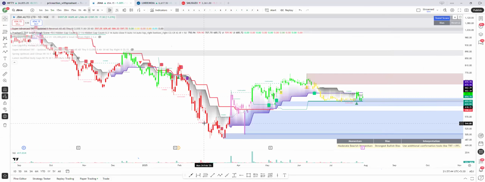Do your own analysis. JBMA, it is in consolidation phase. It reached our buying area. It is below the momentum band. So once it closes above this momentum band, because the purple momentum, which is bullish momentum, is also higher, and black momentum, which is bearish momentum, both of them are higher than the price. So I will not look for momentum entries at this time. This is a stock for early uptrend which is likely to give deeper retracements. So sometimes it breaks these lines, becomes red, later on it goes into uptrend. I will not do anything in this stock.